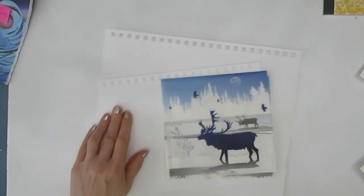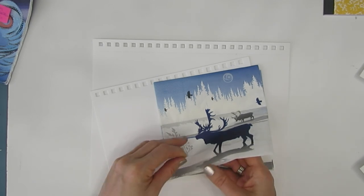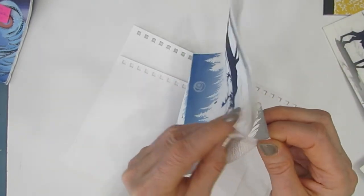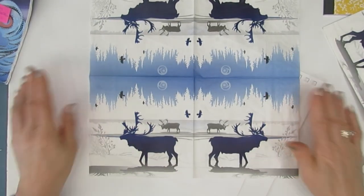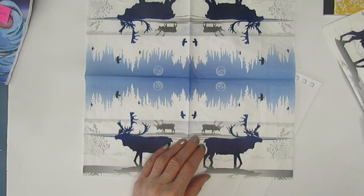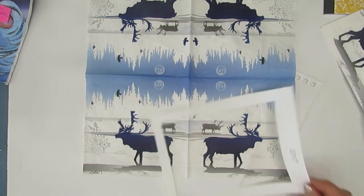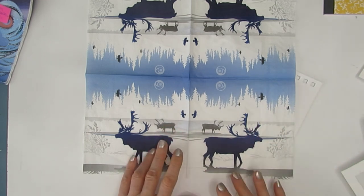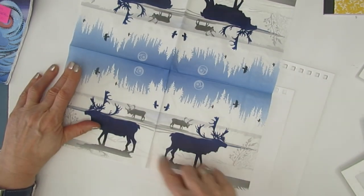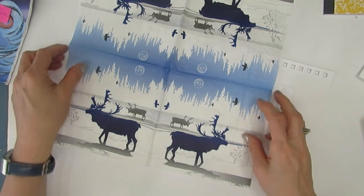This one, whoops, is called Caribou Winter. And I wasn't exactly excited about the caribou, not gonna lie. Love the navy and the blue background. But if you like this, this does make for a nice vignette. This is a 5x7. If that's your thing, that will work for you. This could be on an art journal page. I could put several caribous. I can cut out this one and that one. I can make three going across the page. And you've seen me doing that.